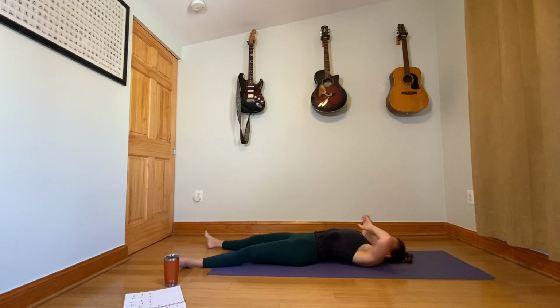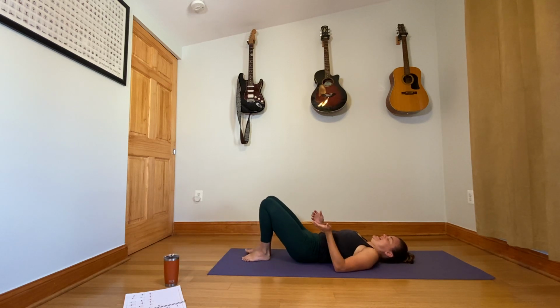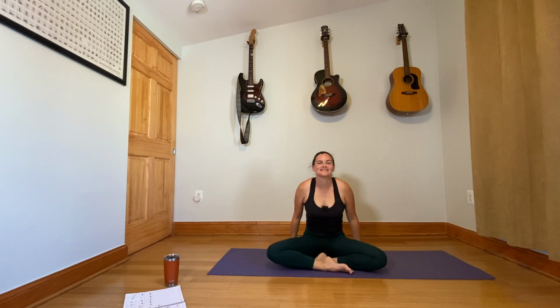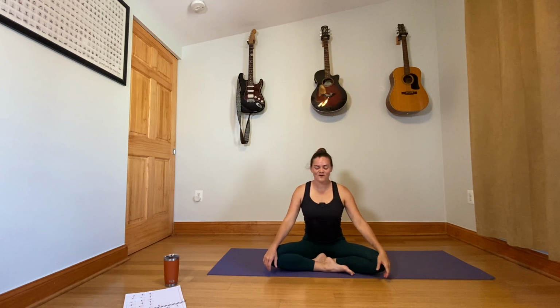If you need a little more time there, please take it. For those looking to close with me on the hour, take your time to come back to a seated position. As you sit well, close the eyes, turn the gaze low for just another moment. Perhaps labeling one or two things that you felt really sharp and awake to through this practice and how they can help you in this day.